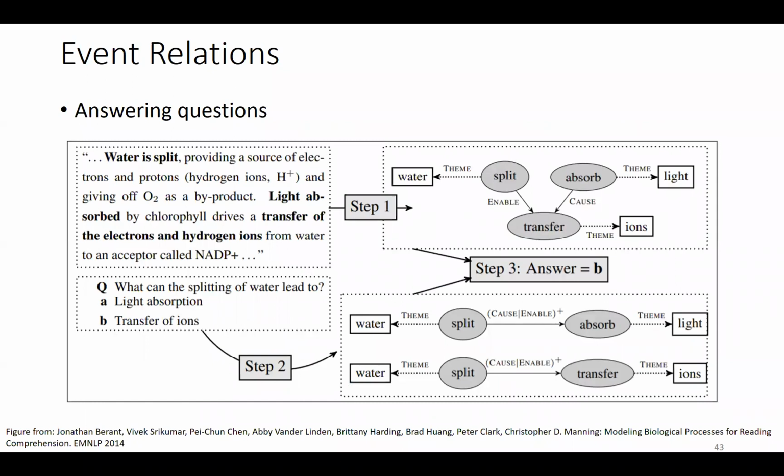So the relations between events can be used to answer questions that are related to biological processes. Basically, they need to parse both reference articles and the questions into the same structure. This is the parse of the article, and this is the parse of the question. And then they match the patterns to find the answer node in the reference knowledge graph extracted from the article. So obviously, the data of such process understanding is still very small. There is much work to do for events and their relations in the future.